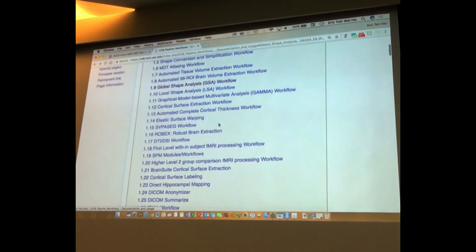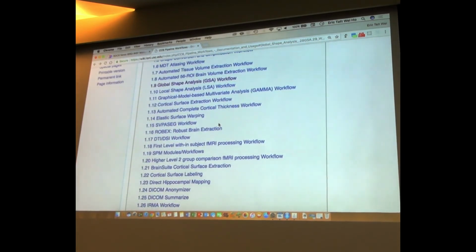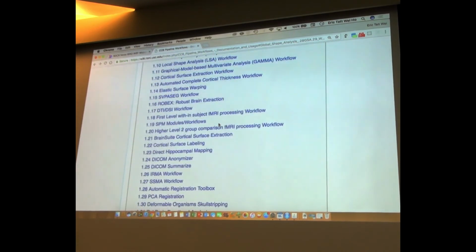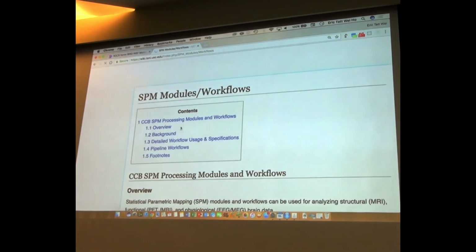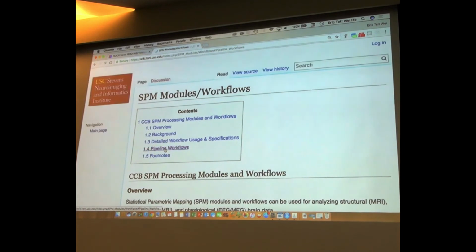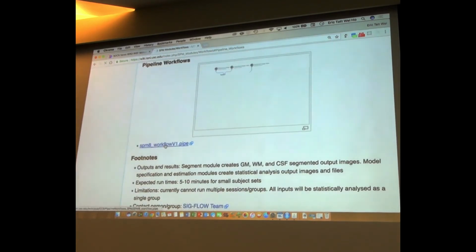So are these workflows available on the library? Yeah, they are available in the library, and they are also available here. You can download them from the wiki as well. I believe most of them are listed at the end, right? If you go to the end, this is the actual PI file. I can download it from the documentation page, load it in the workflow, and, you know, test it.